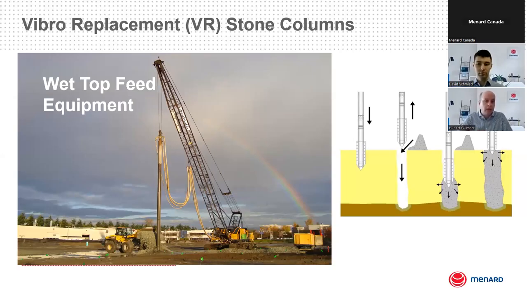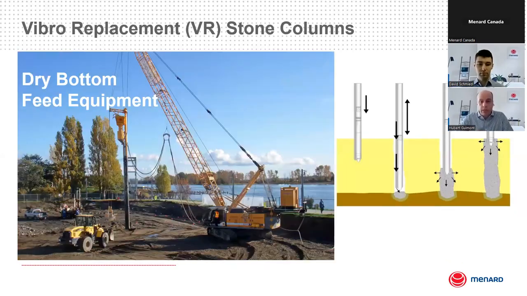The other method, which is the dry bottom feed method, is a bit different. You'll be injecting through the tube here, through the vibrating tube, in order to shoot the stone at the base of the column. So that's called the dry bottom feed method, and it enables you again to build that type of stone column. So two different ways of building the same final product.